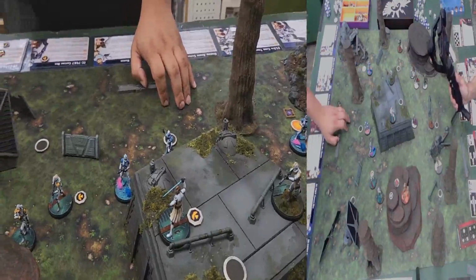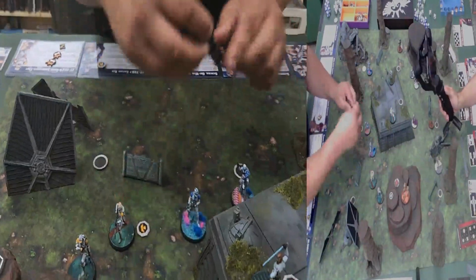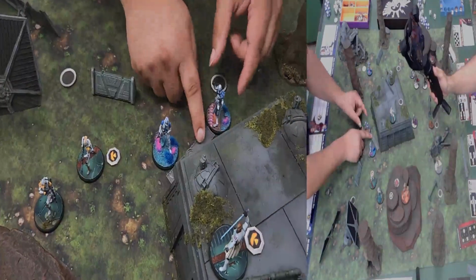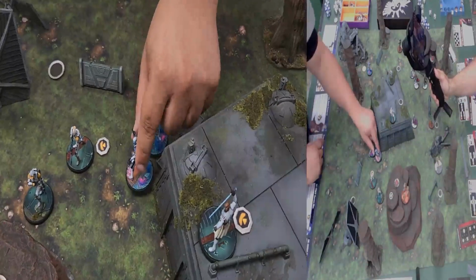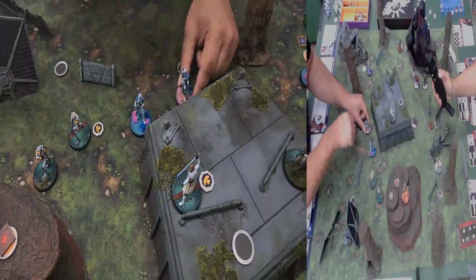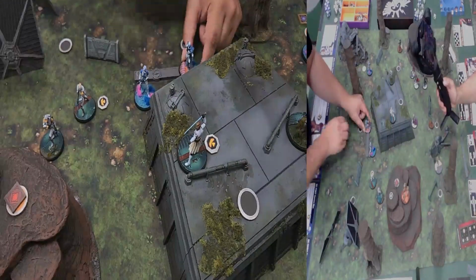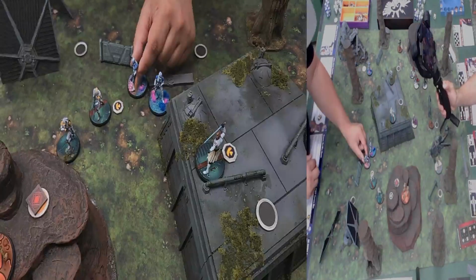I'll use a force to give him another dash. Okay. Look at this running man. He's a big boy. Actually, I don't think I can fit through there. So do one of these. Go this way. Oh, yeah. So should be still in range 5 of those guys.